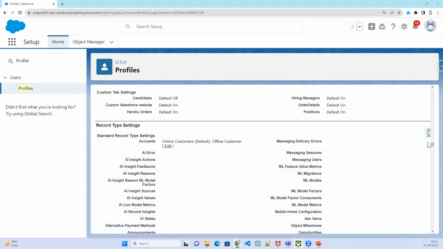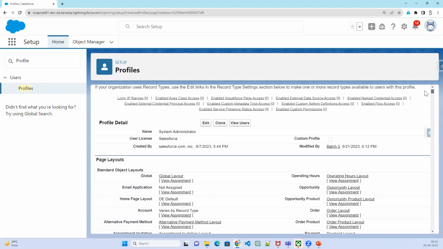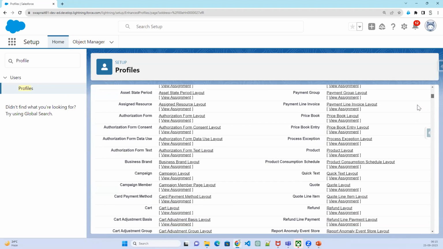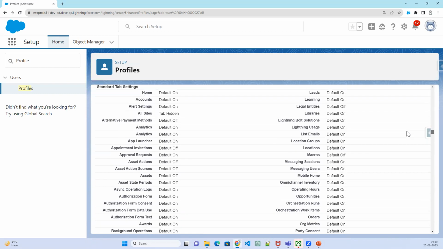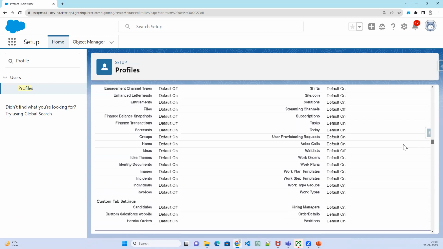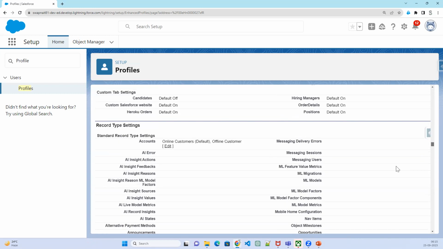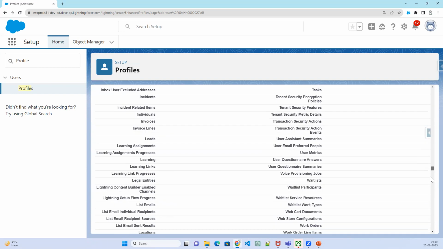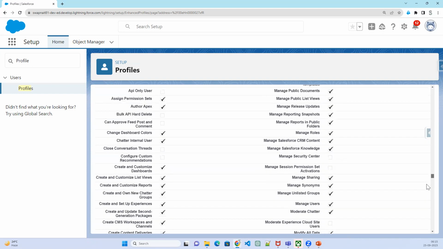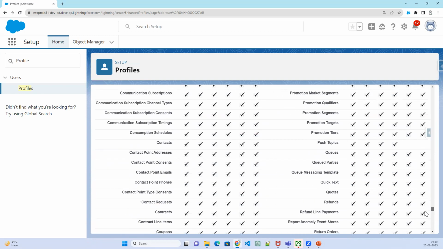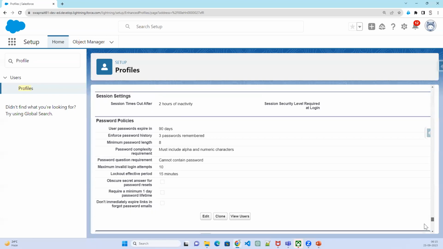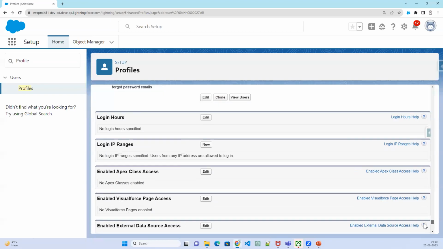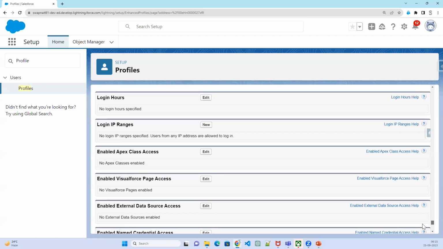The profile handles the custom application, page layout, field level security, record types, tab settings, standard objects, custom objects, session settings, password policies, and Apex or Visualforce level.